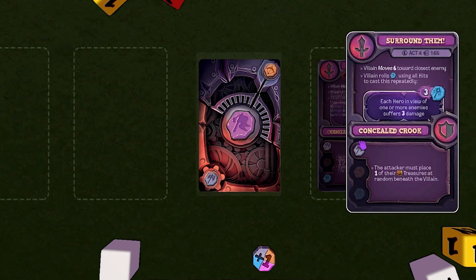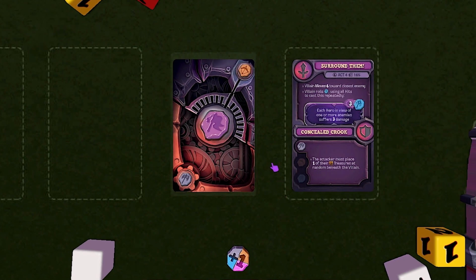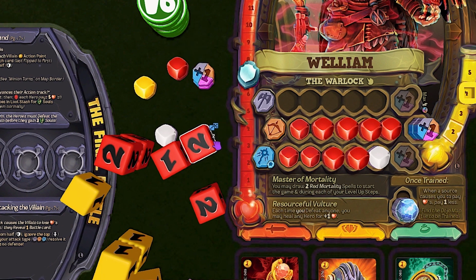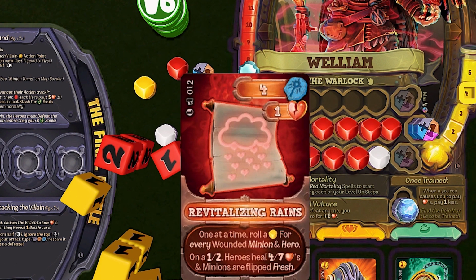We flip this over. And sadly for us, no crit. Now, it would have been worse if we had had a melee attack, obviously, but that doesn't mean he's down to 60. Grab it. And then I'm going to spend both my +1 tokens to get 4 successes total. I'm going to cast Revitalizing Rain. I roll a yellow for every wounded minion and hero, which luckily there are no wounded minions. And on a 1, I heal them 4. On a 2, I heal them 7.